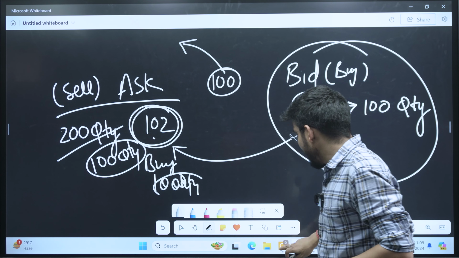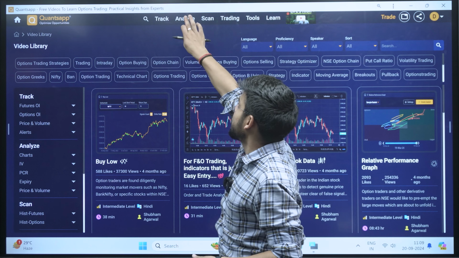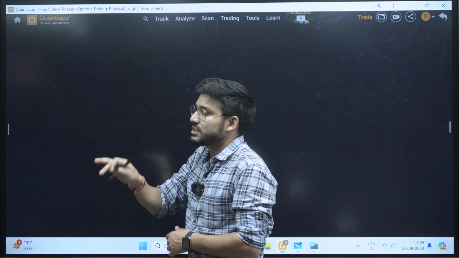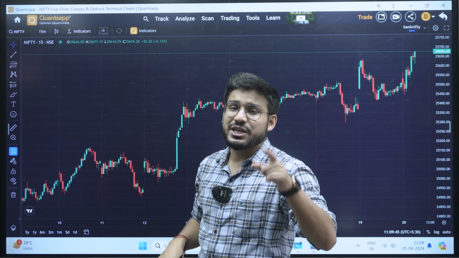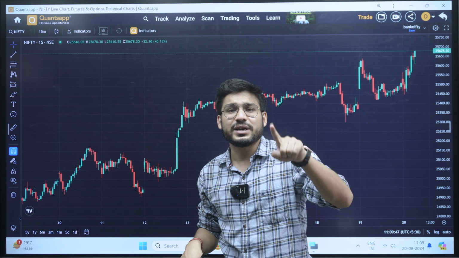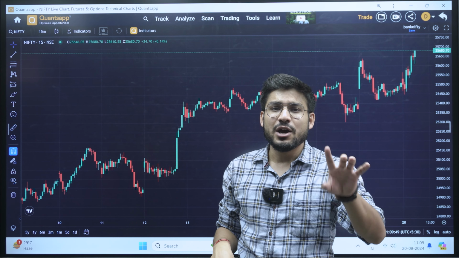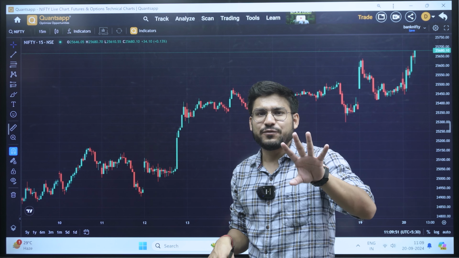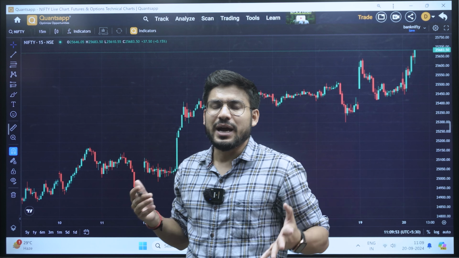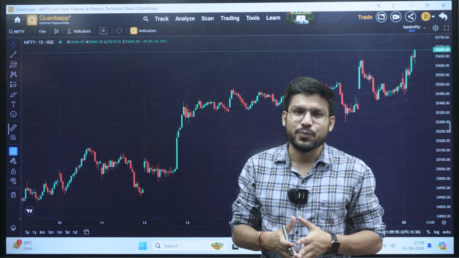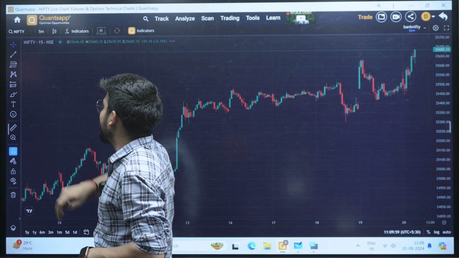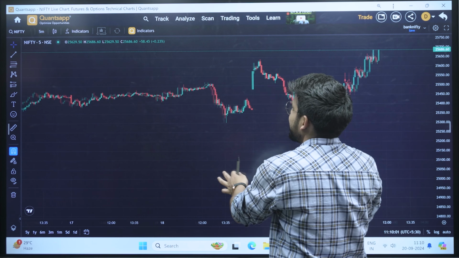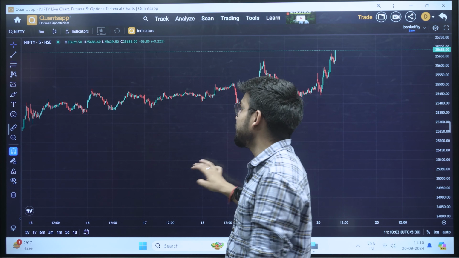Okay, so directly I am opening a chart here. I have to go to Analyze, then Charts, Order and Trade. Now in Charts, Order and Trade, you can apply this strategy in multiple time frames. It will work in intraday time frames as well as positional time frames, for example daily or weekly. Right now I am applying it in the 5-minute time frame, in Nifty, or you can see it in stocks. I will apply it in some stocks also.